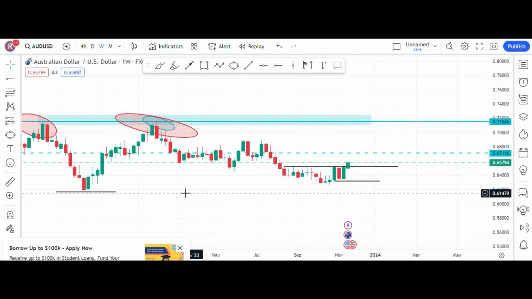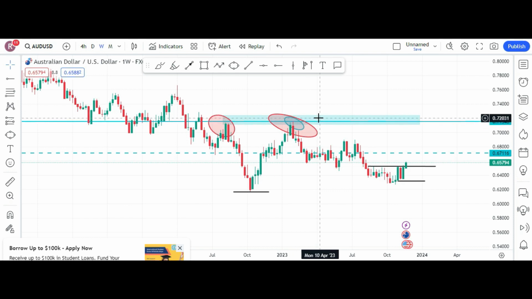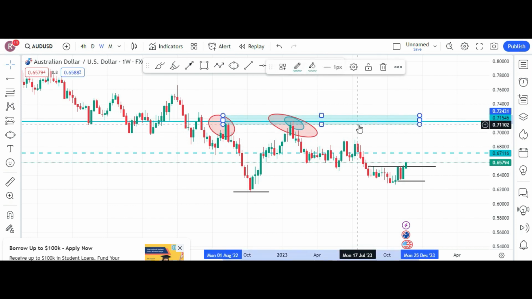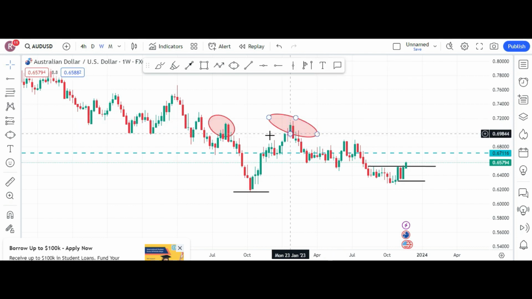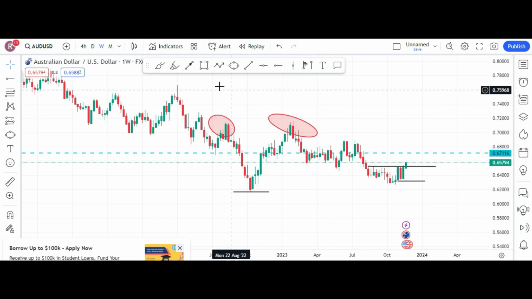Let us go to weekly, and you can see we had marked previously the same thing in weekly. But the mistake I made: if you have the same double top in weekly and monthly, the precedence of the double top goes to the higher time frame, not the lower time frame. So considering that rule, we can disregard the weekly double top. We have to remove this, and remove this, and remove this. We have to consider the monthly double top.